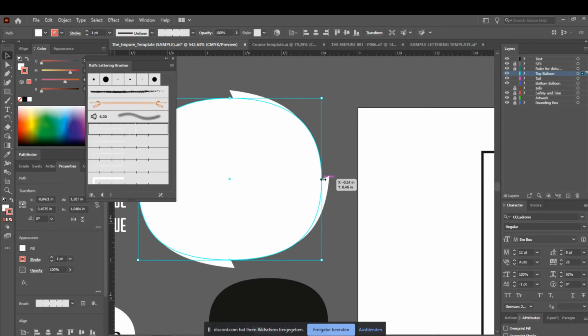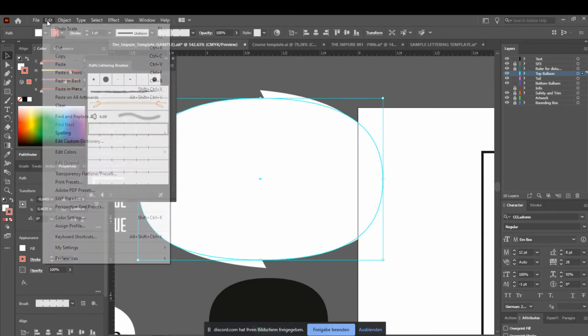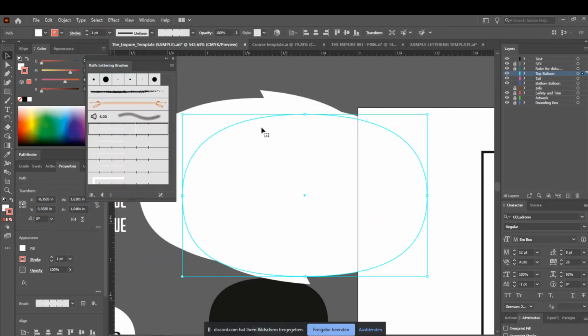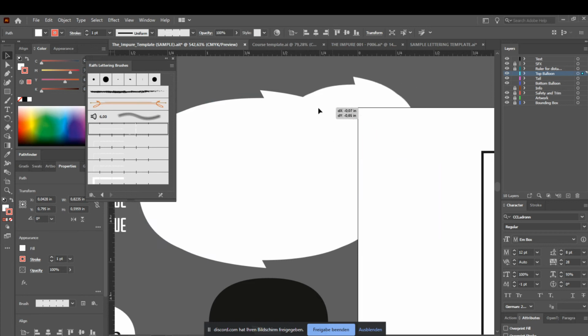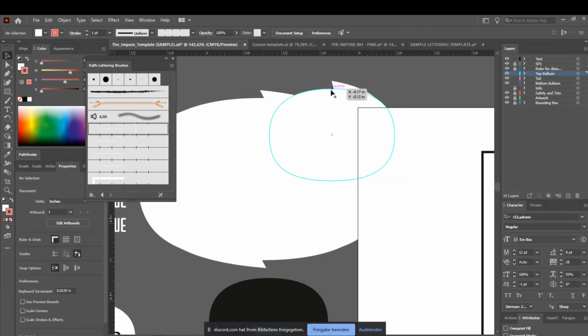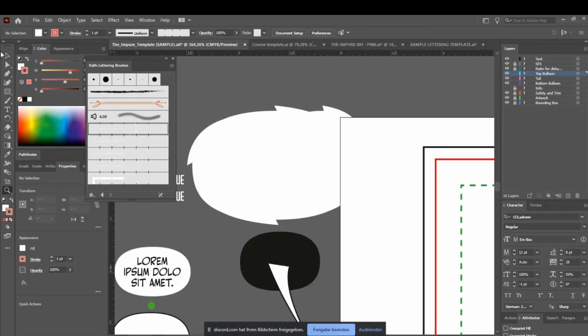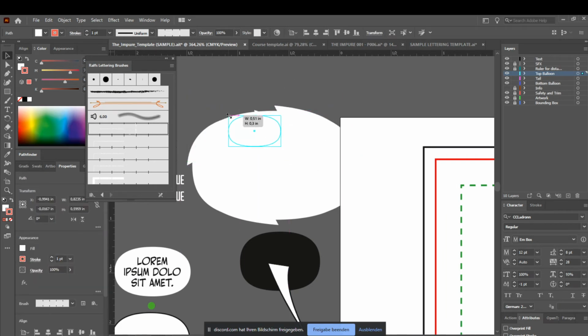Look, if I have a balloon that has this size and just copy it and paste it and reduce the size, you can see the size of the corners is always the same. So that's the advantage of using this kind of stroke. It has always the same shape.